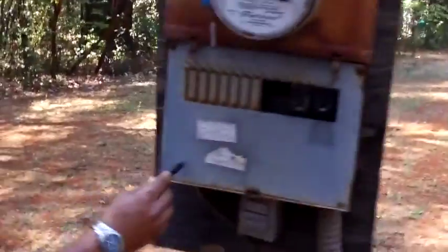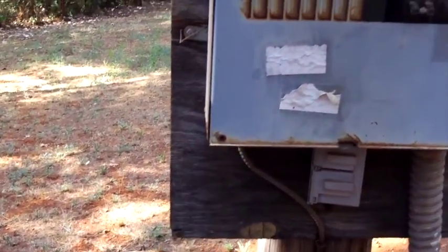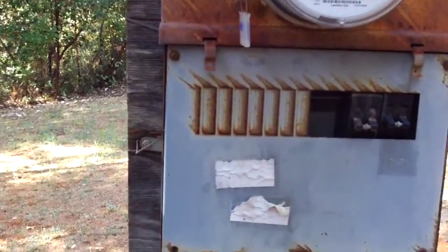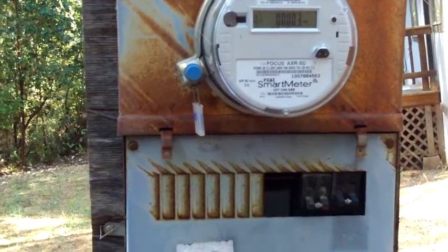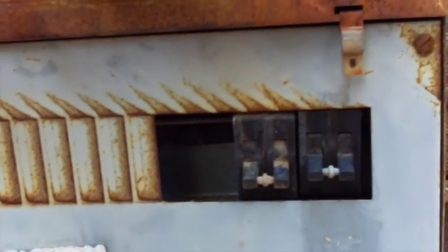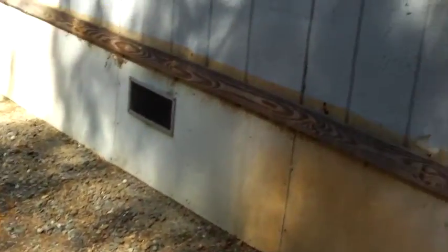This should definitely have a cover on it. And there's a couple fasteners missing here. That should be there. I'm not really going to open that up and look, but maybe this isn't installed all the way. It needs to get pushed in a little bit. Hard to say for sure. Oh, here's the cover. That was easy.